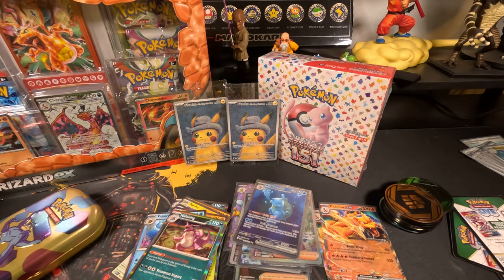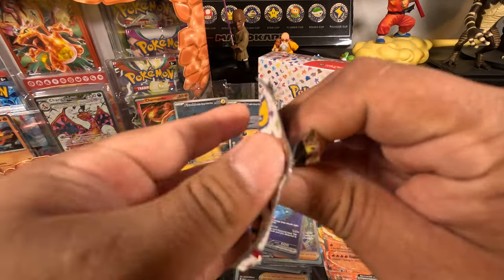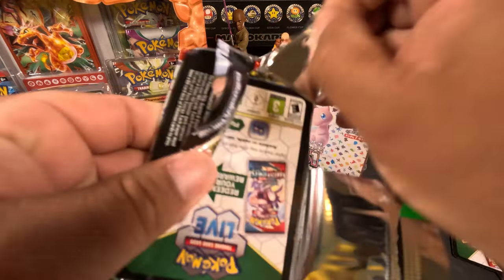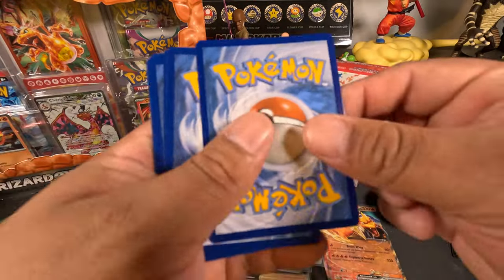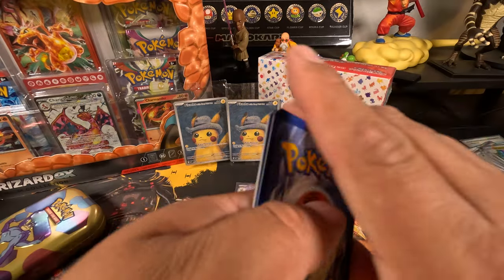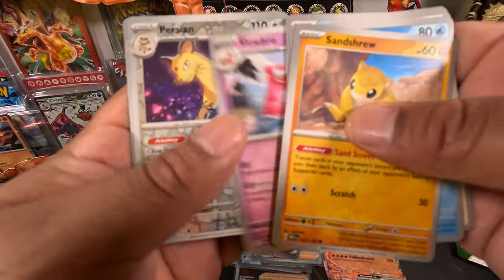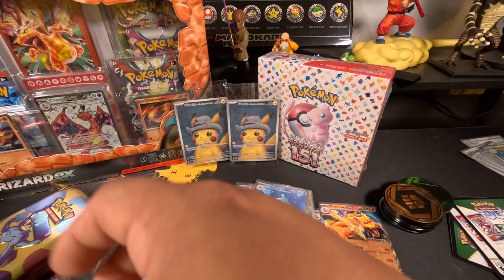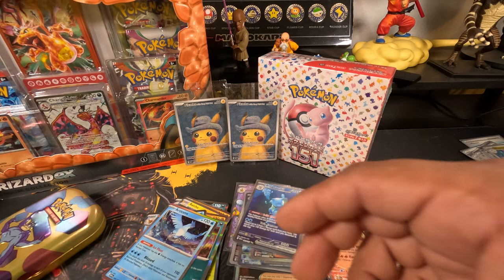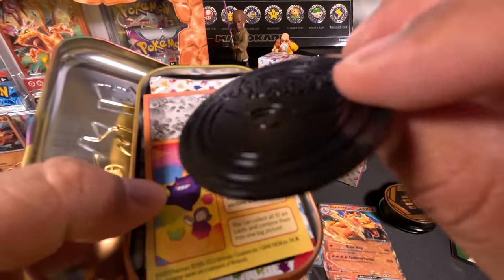Oh, man. Okay, I got one more pack of this tin. Of the Machamp. Machamp, you the man, dude. I think we're getting close. I'm feeling that we're going to pull a demigod pack here. All right. Sandshrew, Seel, Doduo, Ivysaur, Persian, Sandslash, Articuno. All right, that's all good. We pulled some straight up smoke out of that one. Oh, man. Here we go. Gengar, Poliwag. Let's finish it up.